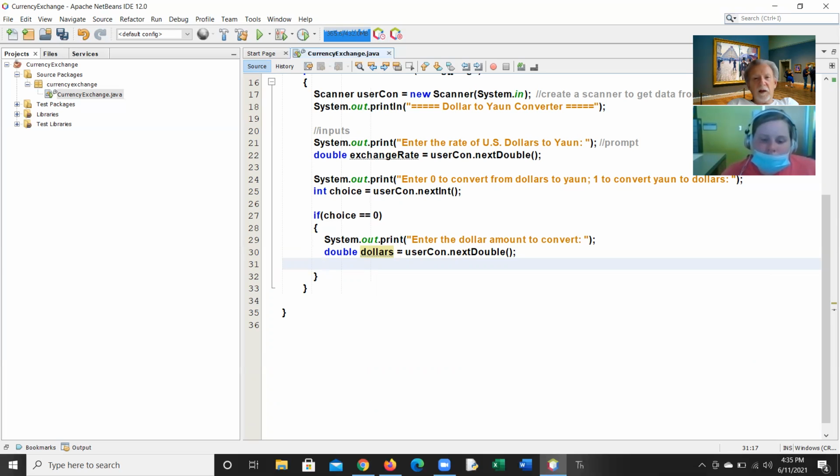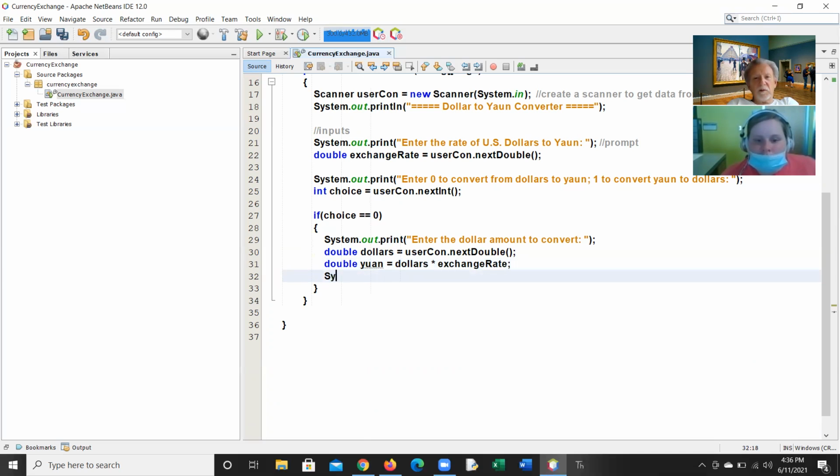So we'll be able to say double one is equal to dollars times exchange rate. And then I can just print that out.